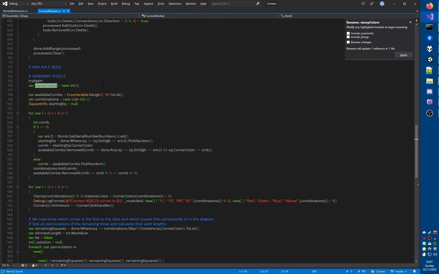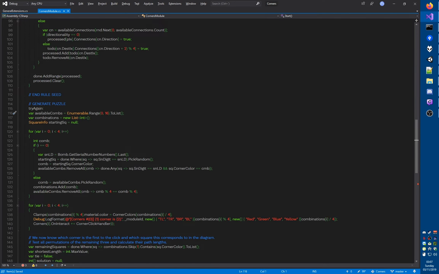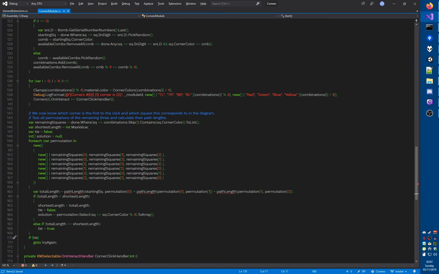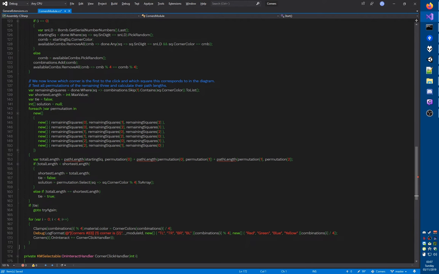Do we even need that array clamp colors anymore? No, because we derive the colors from available combinations. It's down here in this for loop, where we set the material colors to this. So this means that we don't want to do this if we have to do it again. So we're going to do that after determining whether there is a tie.